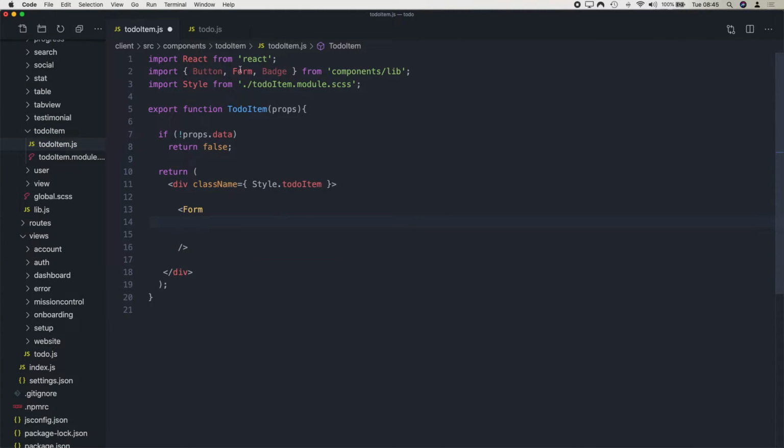So I've already imported our form component from Gravity. So let's go ahead, and similar to the modal, we just pass in an object that represents what we want. So this time we want a checkbox. Options.